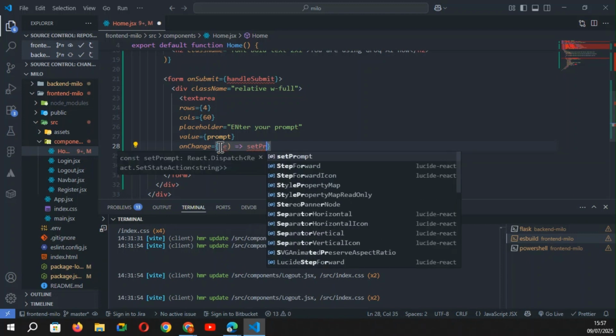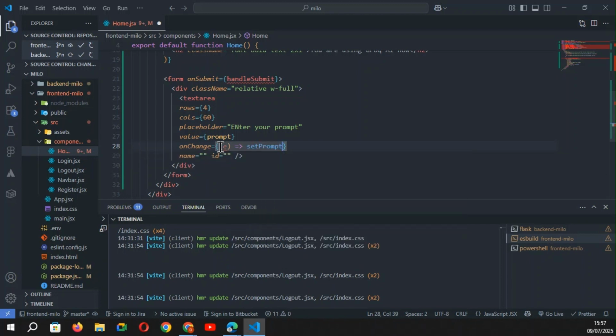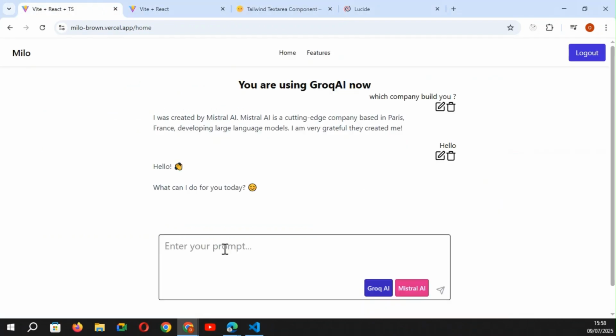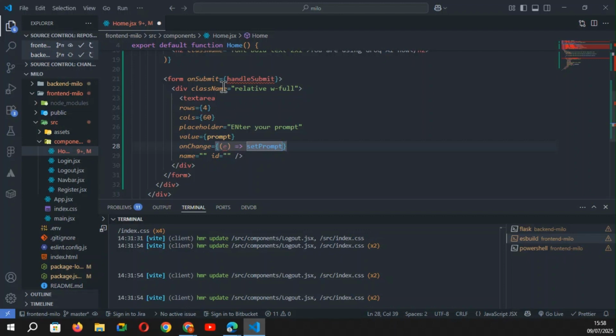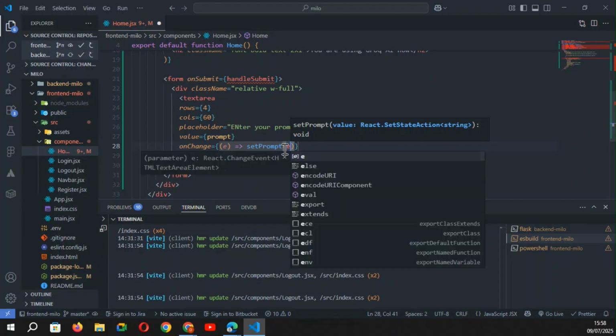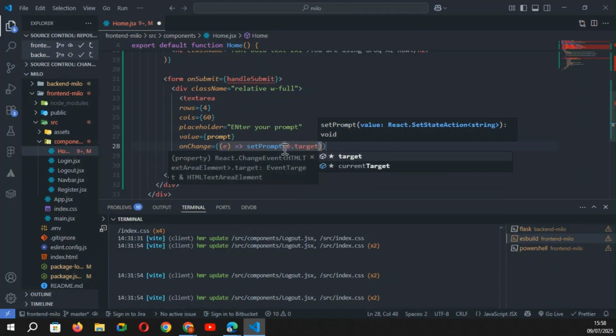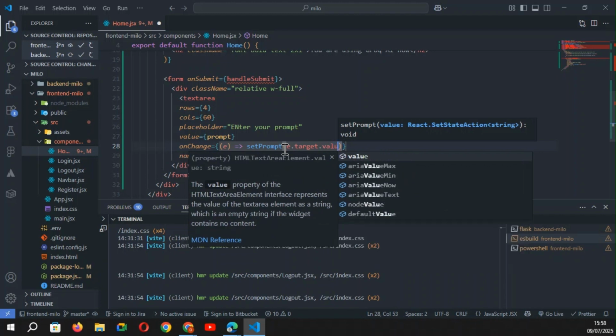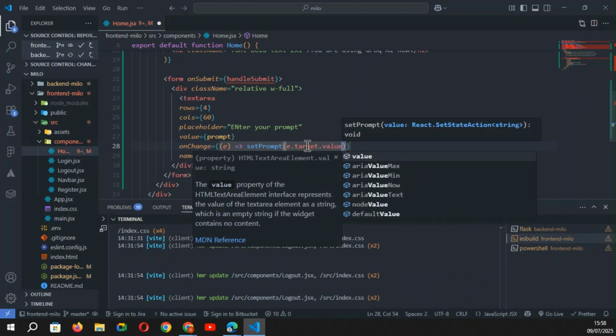We use setPrompt to update the prompt of the user in our input textarea. So we catch the text of the user in our state with the target value.